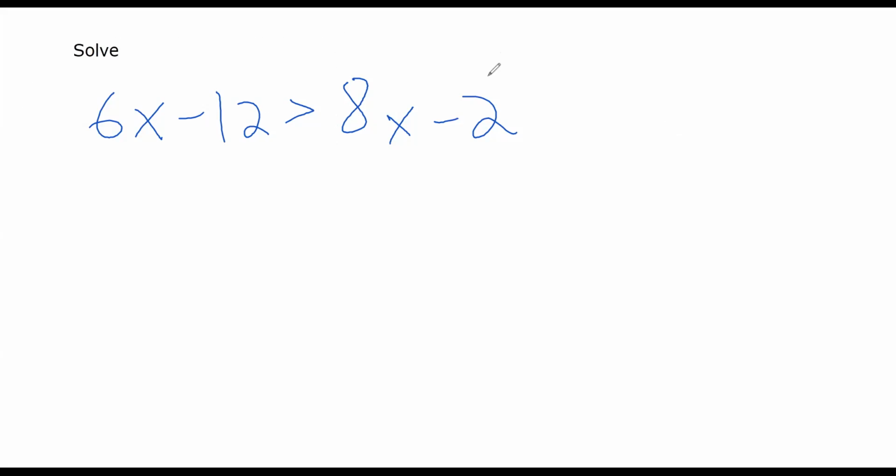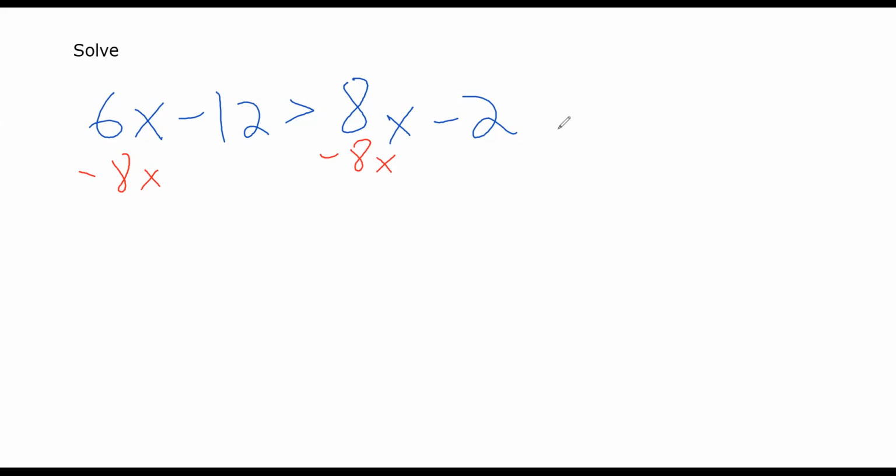Well, we would just use our same solving techniques, as if it was an equation, and just remember our one exception if it even comes up. It may not come up. So here, I want all my x's to be on the left-hand side of the inequality, just like if it was an equation. I want all my x's on the left, usually. So I'm going to subtract 8x. I'll leave the 12 and the 2 alone for the moment.